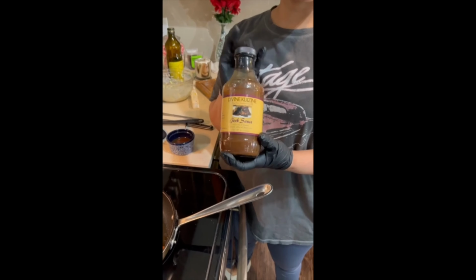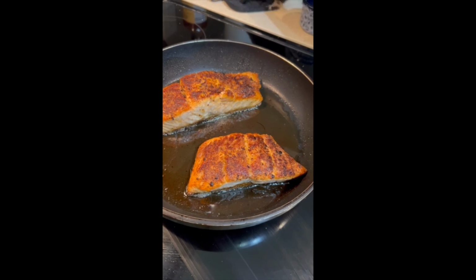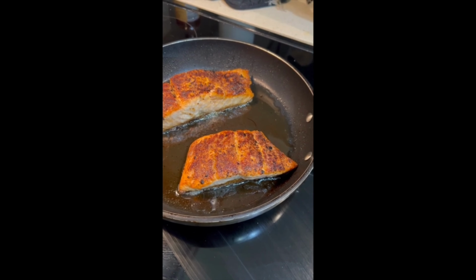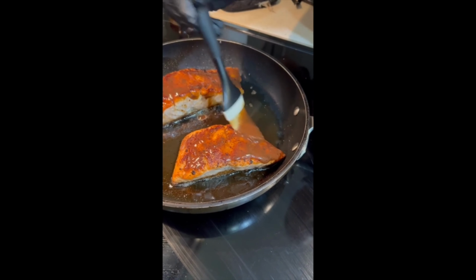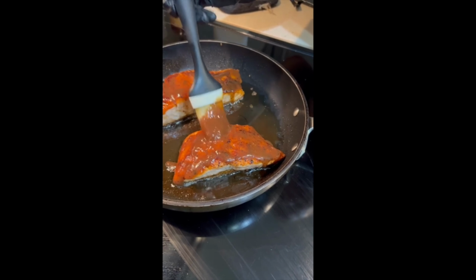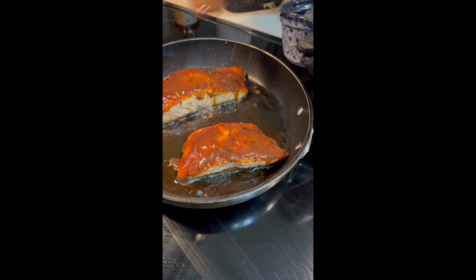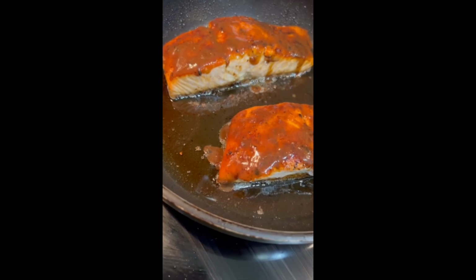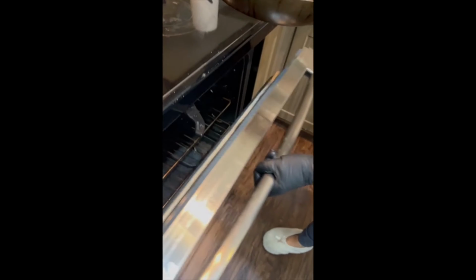Okay y'all, so I'm getting ready to use the DivineKuizine jerk sauce just to glaze on the fish. The fish is done. So we're just gonna put a little bit on the fish. And I'm gonna put it back in there for less than a minute, maybe like 45 seconds, because it's pretty much done. And I turned off the stove, so it's just in there with no stove on.